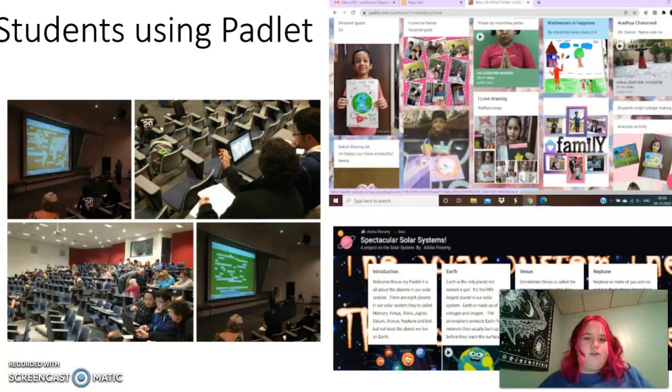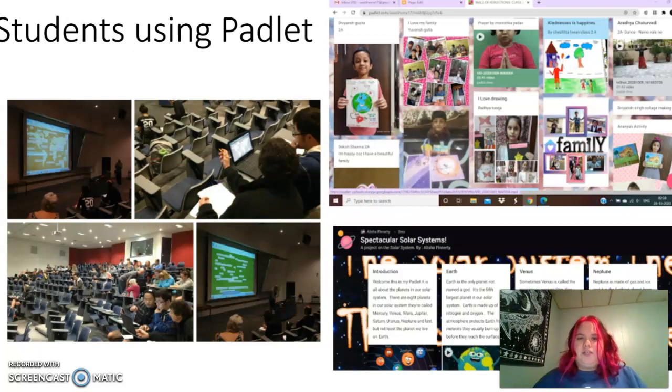Here's an example I found. Their project was working on family and their background history. This was during COVID, so they were really excited to create their own images. I thought that was really cute, and they all added little pictures and videos of their families. And then this one is of the solar system. They used the split type of formatting, which I'll show you later. And they made split views of each planet. So there's that.